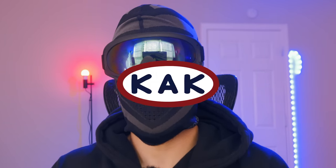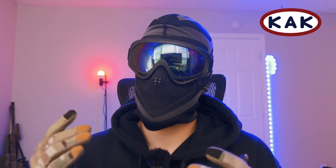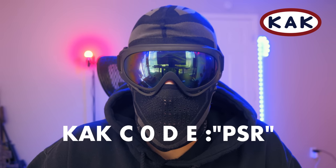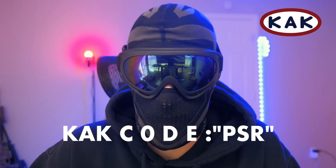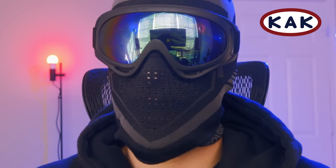I got to thank KAK Industry for being the most based parts supplier for anything AR related you could possibly imagine. Also referred to as KAK, it does not mean poop in Dutch, but it does mean quality parts at affordable prices. They just came out with this cool three position selector switch — the three positions are safe, semi, semi — and we call it the Doggo Saver 5000. If you want 10% off your order from KAK Industry, I would never suggest using the code PSR at checkout for 10% off your entire order.